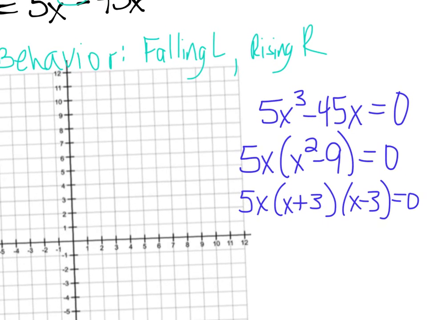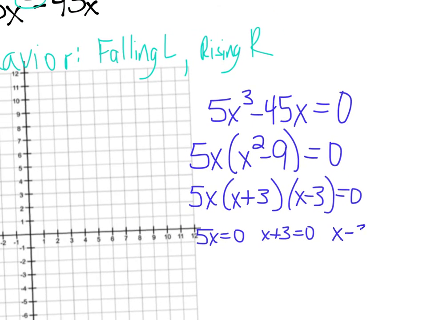Now to find my zeros, I set each piece equal to 0. So here, x is 0. Here, x is negative 3. Here, x is positive 3. Well, look at your original equation. What was the highest exponent? 3. So how many answers should I have? 3. You're thinking turning points. Whatever the highest exponent is, that's how many answers you should have. If it's x squared plus 9, you would move the 9 over and it would become negative. And then when you take the square root, you get an imaginary.